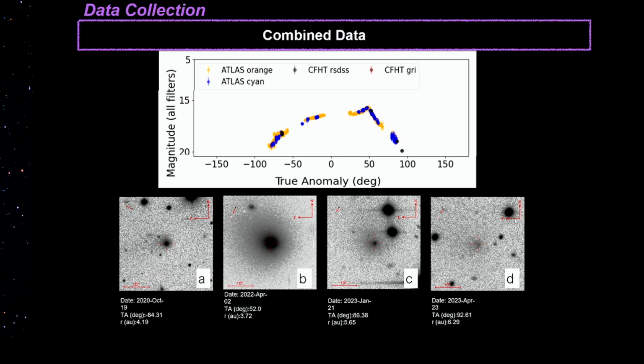Yeah, so this is an example of one of the cleaned up light curves of a comet. This comet's a little bit too faint for amateur photometry, but you can see that a combination of both all-sky surveys and the professional telescopes is really nice to fill in the light curve. One thing to note is that this light curve is kind of dominated by geometrical effects, and that just means that as you're observing a comet and tracking its brightness over time, you're also on Earth, and Earth is revolving around the sun. And a lot of the times when comets are far out in their orbits, they're moving very slow. So usually, sometimes years pass, and that's what causes those little wiggles in the geometry in the light curve.